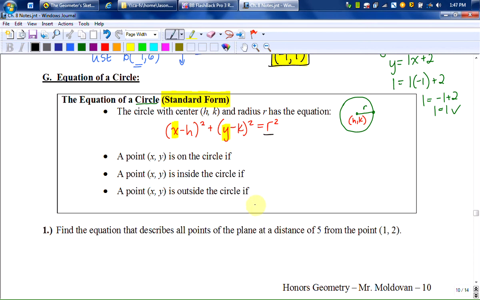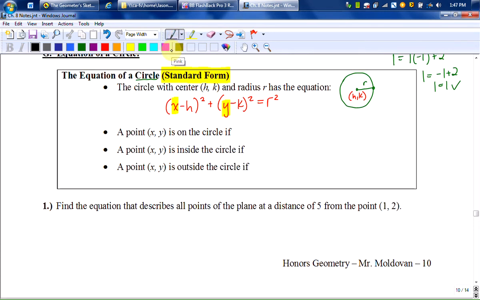That's the radius squared. So you can imagine, just temporarily, and I'm going to erase this, square rooting both sides, and you would essentially get the distance formula where the distance d would be r. And I'm going to erase that because that's not actually part of the standard form of the equation of a circle. Okay, we'll expand on this a little bit more because this probably looks weird and doesn't totally make sense yet. But let me just finish off these bullet points.